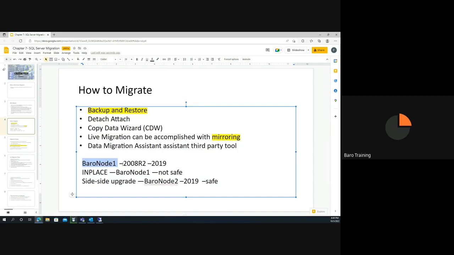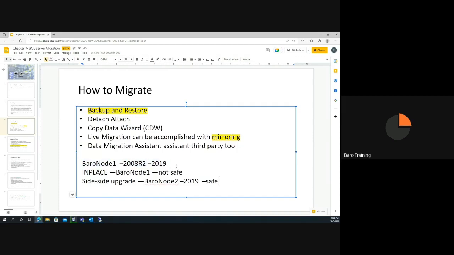While we're doing that, we will take a backup from Baro node 1 and then restore on Baro node 2. That's the backup and restore method. And then there are other objects that you need to take, like logins, jobs, linked servers, and other stuff, which will be copied from Baro node 1 to Baro node 2.